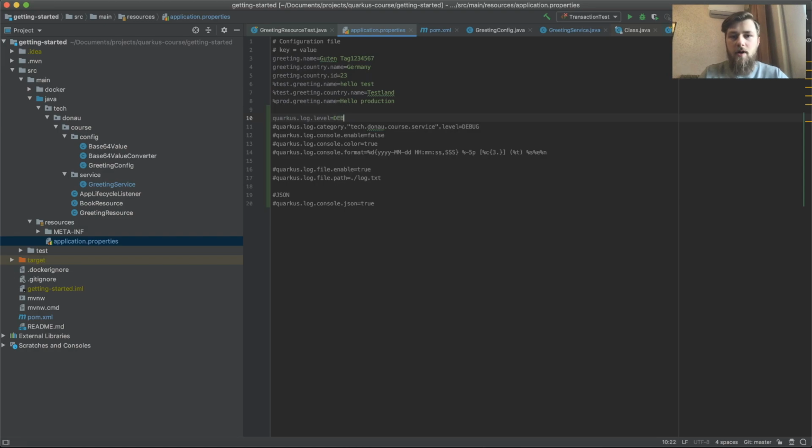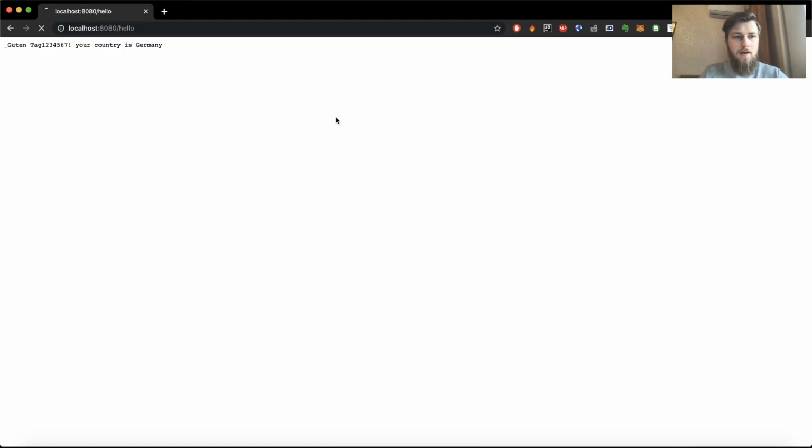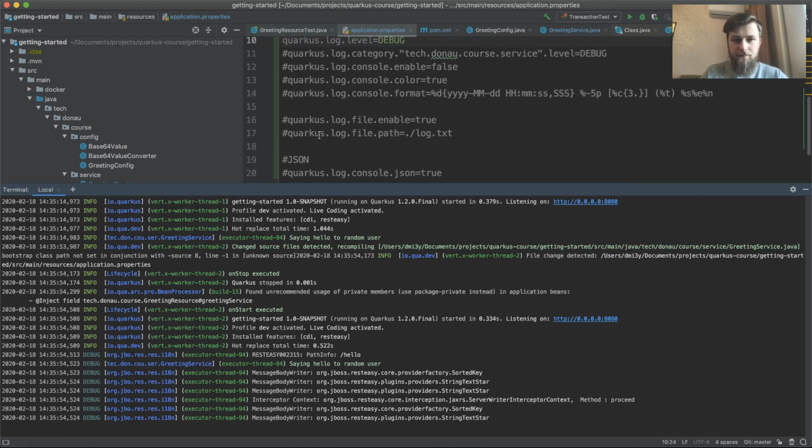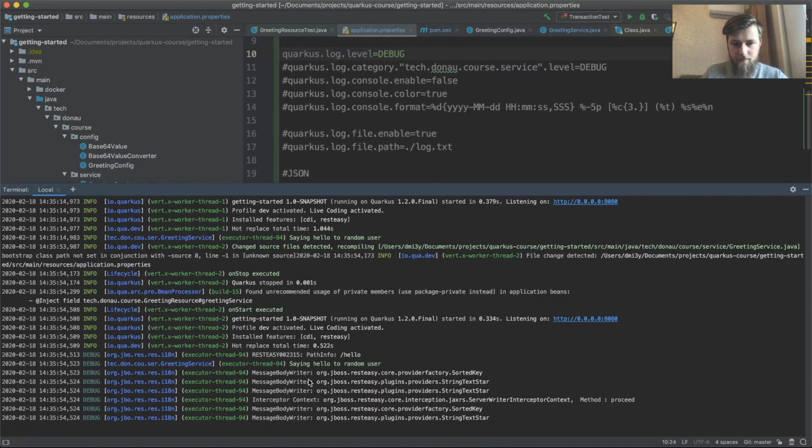If you put debug here, for example, and restart your app, you can see that we have our saying hello to random user, but we also have a lot of other debug messages, like RESTEasy sends us debug with the path info, and then the message body writer as well.